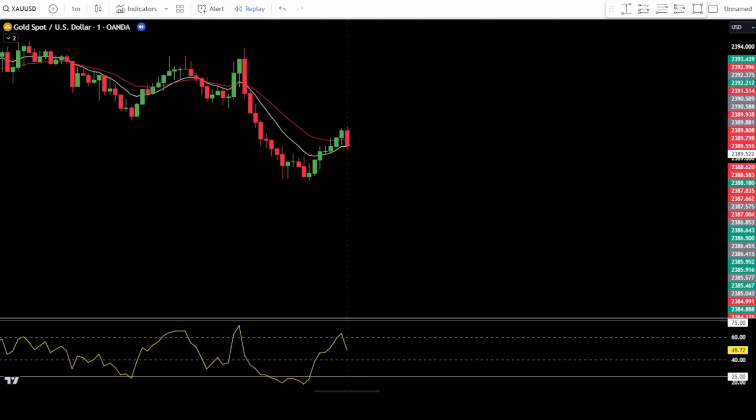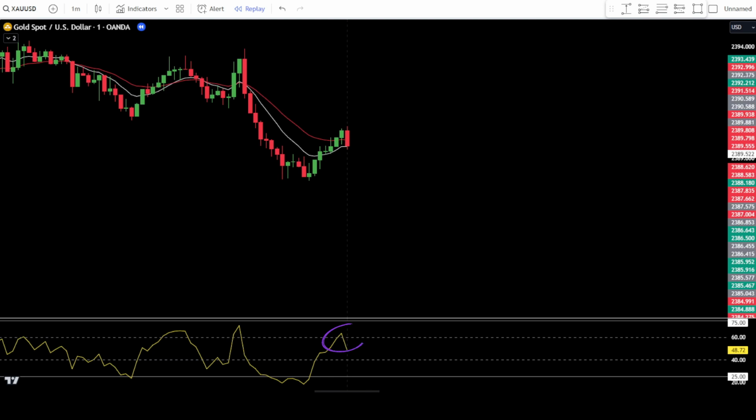Here's how to place a sell order. 1. If the EMA 10 line crosses below the EMA 20 line, indicating a bearish trend, focus on finding the best entry point for placing a sell order. 2. Wait for the RSI signal line to return to the area between levels 61 and 74.